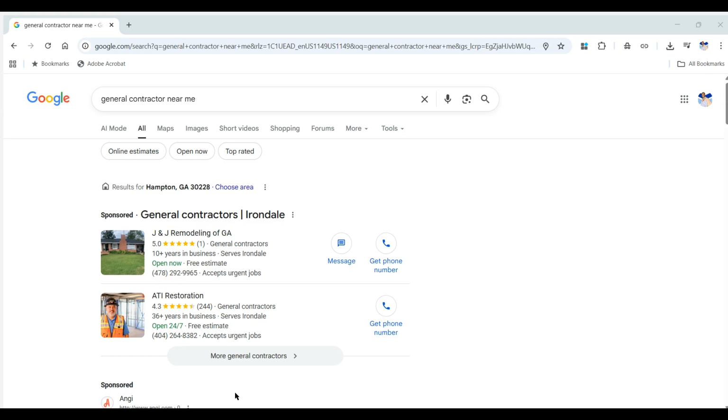All right. So I've done just a general search. General contractors is what I'm going to use for this example. But let me show you how the search engine algorithm works. First of all, the first thing they show would be ads. And typically, ads will show up on top, especially on your desktop. If you're on a mobile device, you may see maps first. You may see that above the ads. But it's either ads or maps that will show first.